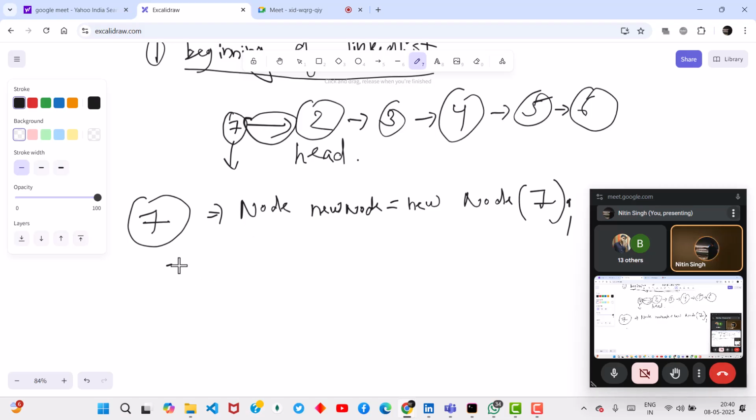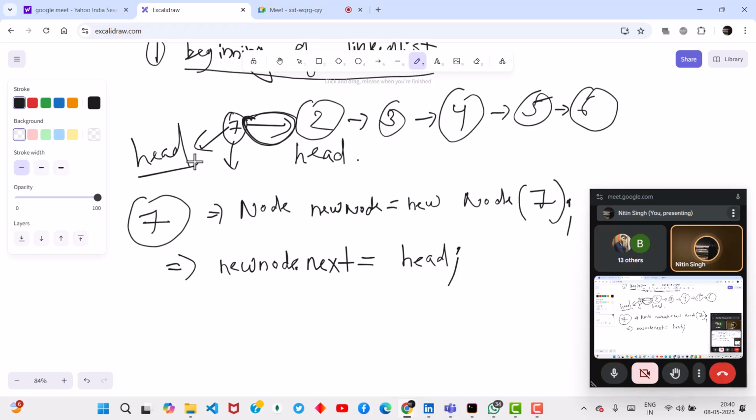That means the very first step is to create this bond. I have a node named newNode, so the next node of my new node will be my head. So the next of the new node will be the head of this list. And now if I have attached 7 with 2, can I just say 7 is my new head?